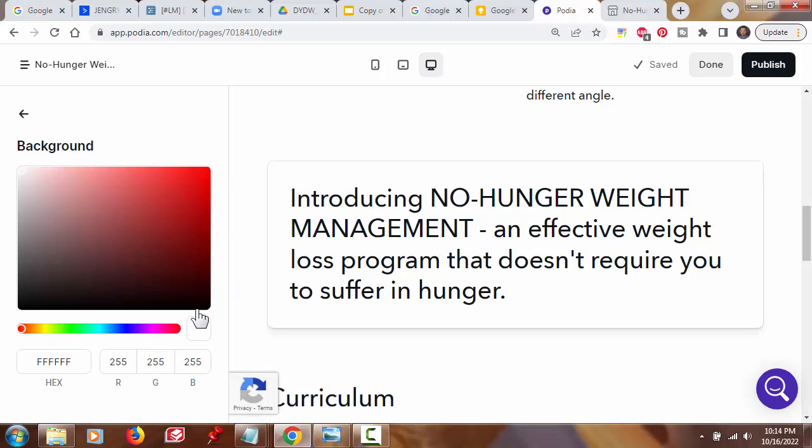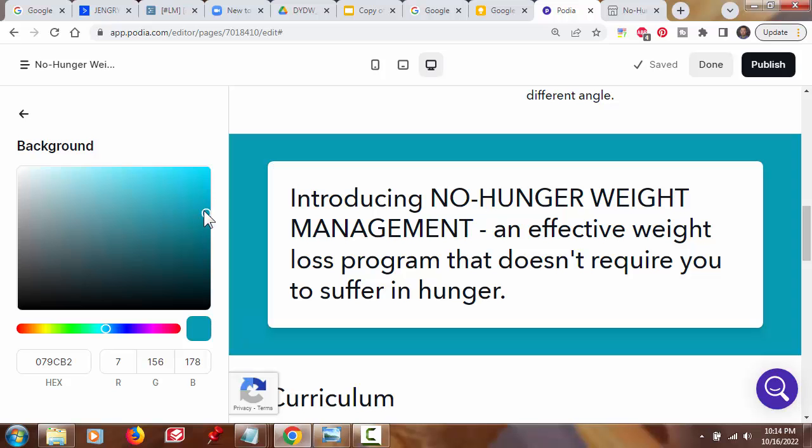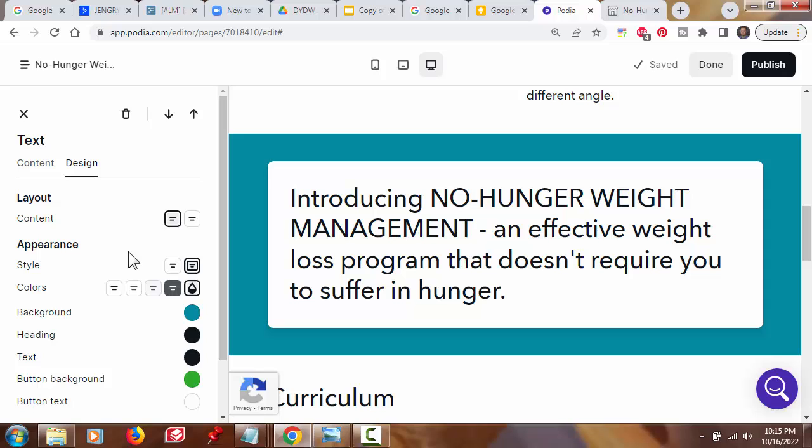So currently it's a white background. I'm going to choose something that's bluish, light blue, or maybe medium blue. All right, something like that. As you can see, the area where the text is on the card is unchanged. In this way, the text can still stand out really well, and you can still add some styling to the background. Right now, the text is aligned left.